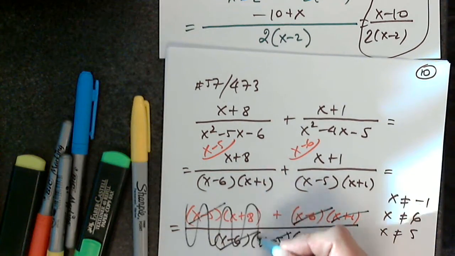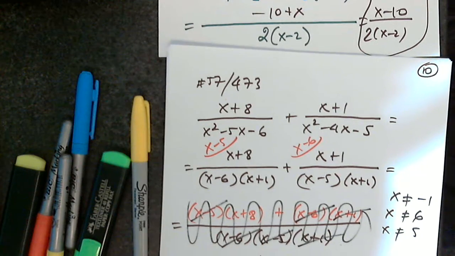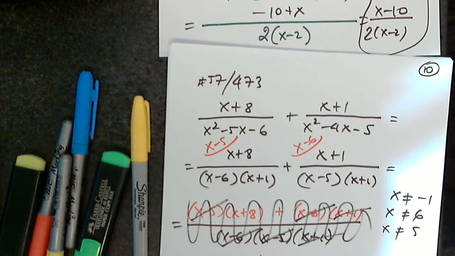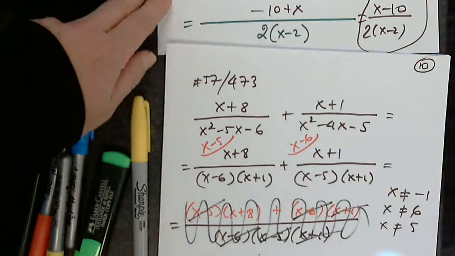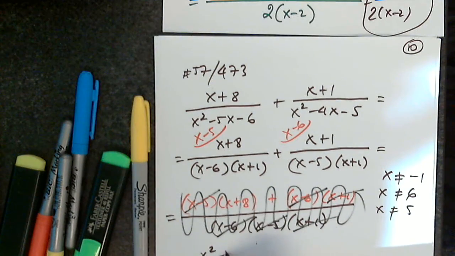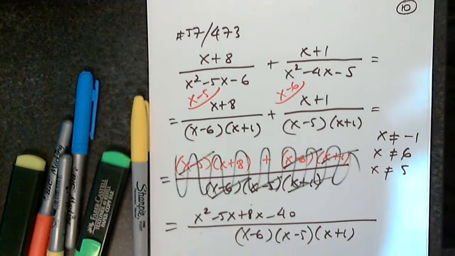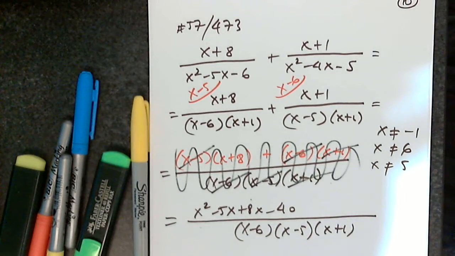However, if you prefer to write that and you know what you're doing, then you will distribute, combine like terms, and never simplify. I'm fine with it. Instead, I prefer to do this. You can choose the method you like, of course. Okay, here's what I do. X times x, x squared. X times negative 5, negative 5x. 8 times x, 8x. 8 times negative 5, negative 40. And I am not tempted to simplify anything, because there is nothing to simplify.